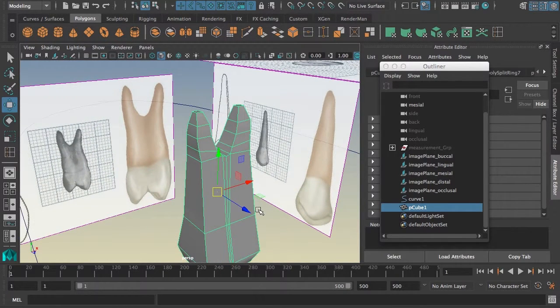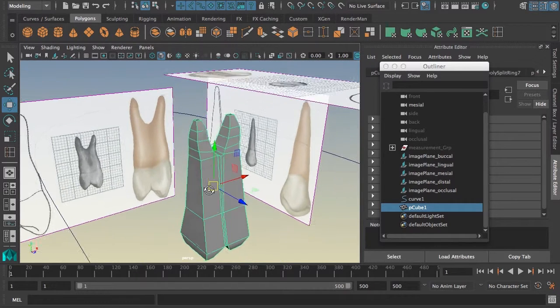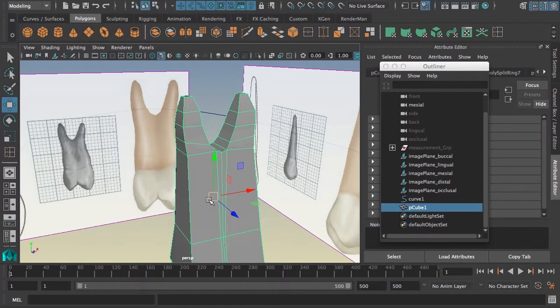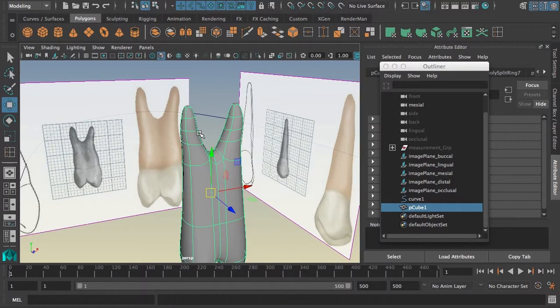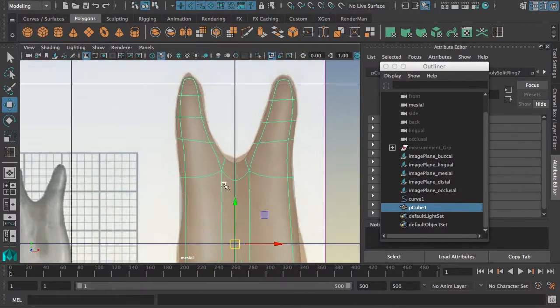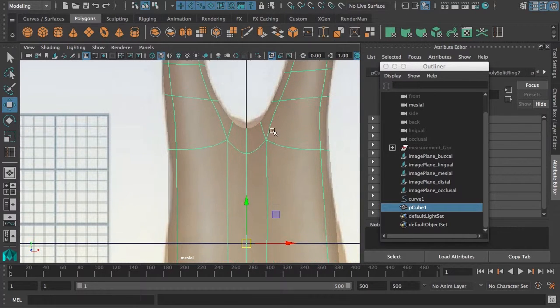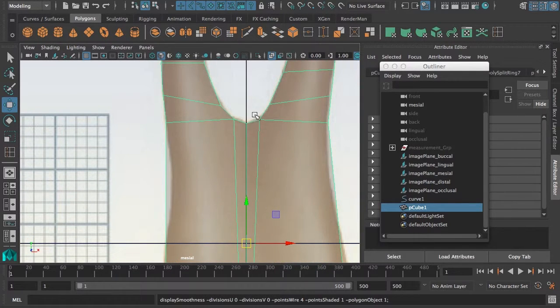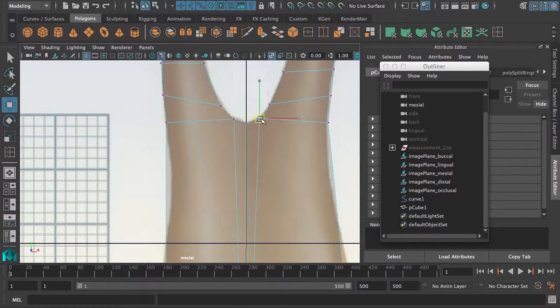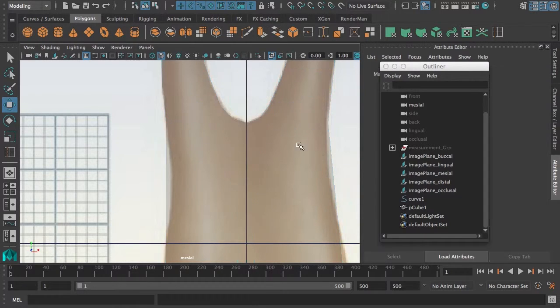The other reason is that as you add resolution, the shape is going to become more and more like your unsmoothed model, and so it's important to make sure that your unsmoothed model is still holding the proper shape. Because when you smooth something at a low resolution, it's going to shrink as a whole. But as you add resolution, those shapes are going to be more and more supported, and you're going to want to shape things to match your reference in the unsmoothed version. So that's my recommendation for working.